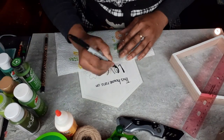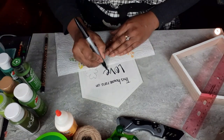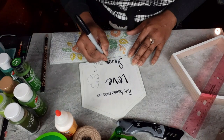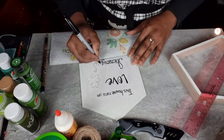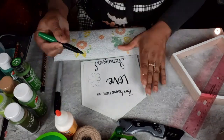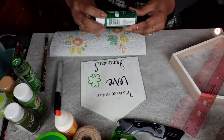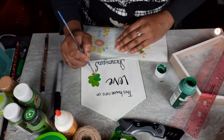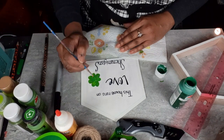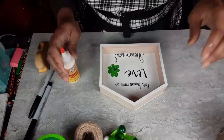This is going to one of my friends at work. Actually, everything you see me making is going to someone. I told you I was going to do a St. Patrick's Day video because I have some friends at work who are Irish and they wanted something for the Irish holiday. So I thought I would take my green Sharpie marker and just fill in the shamrock, but I didn't really like how it was looking. So I went over it with some paint — I want to say it's Christmas Tree by Apple Barrel, but I'm probably wrong. Anyway, I've got that all done.